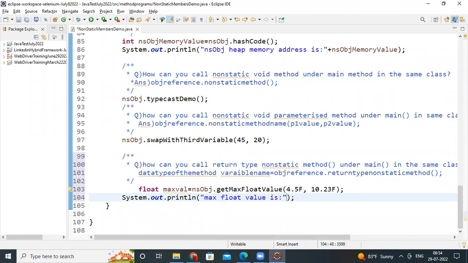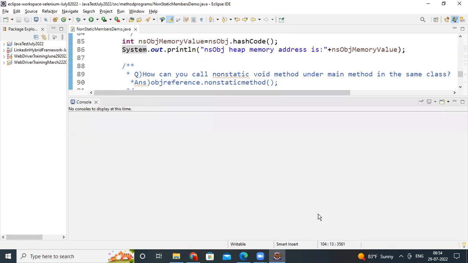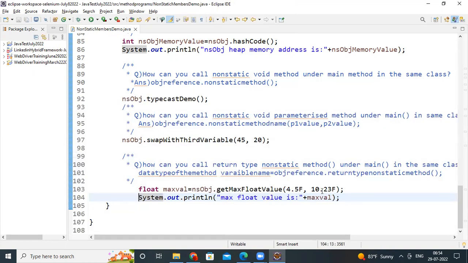So this is how to call return type methods. Print maxVal. You're getting 10.23 as the max of the given 4.5 and 10.23. So you got the output. We didn't do anything; your method is calculating and giving you the output.